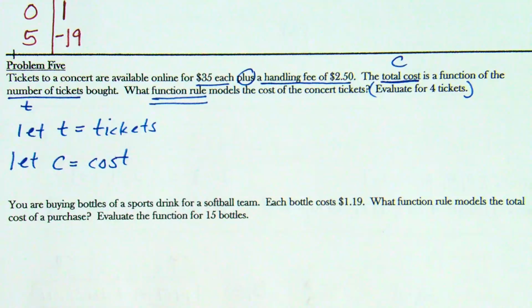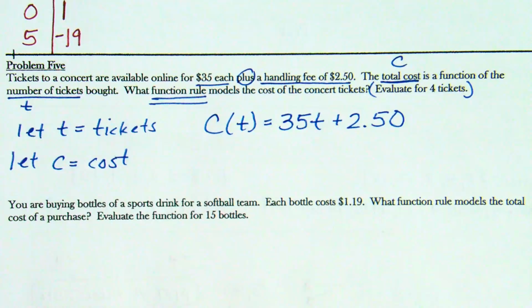So we're going to do this. And I think Alyssa had said equal C at the end. I'm going to put my C at the beginning. Doesn't really matter. And I'm fine with you guys just saying C. But to go with function format, I'm going to make it C of T. So C of T equals 35T plus 250. I'll give you a moment to write it down. I'll make sure you guys are okay with that.